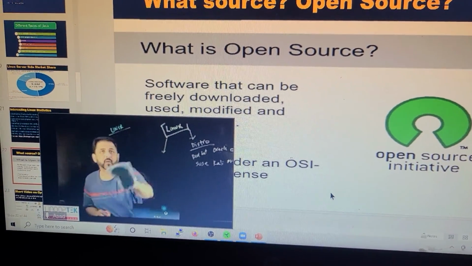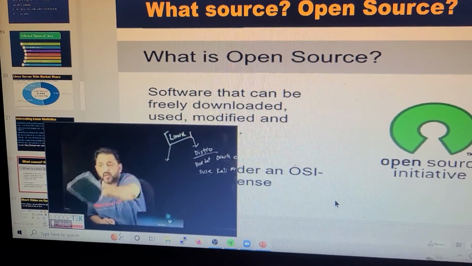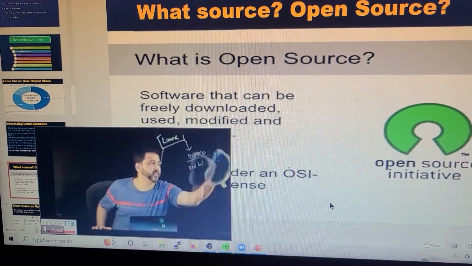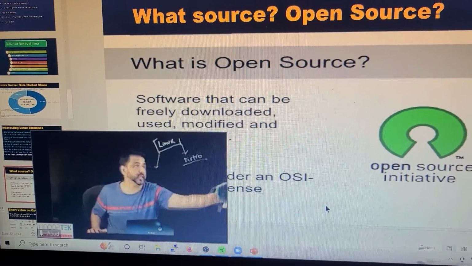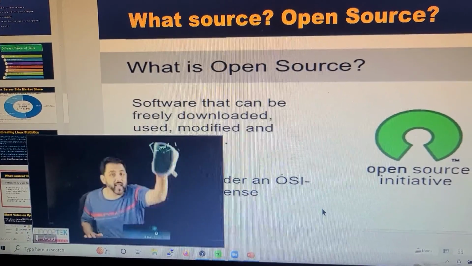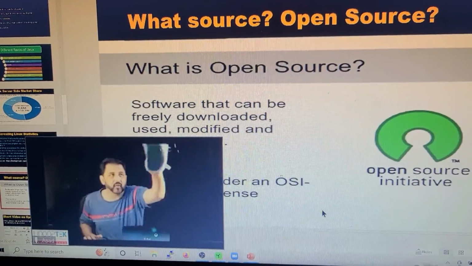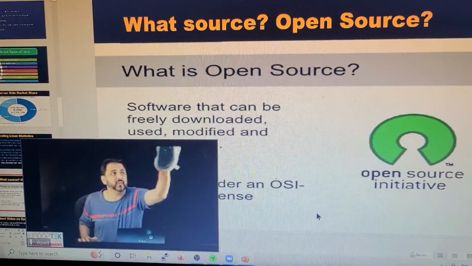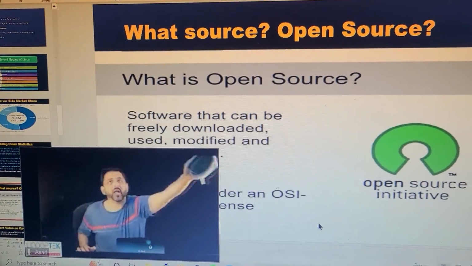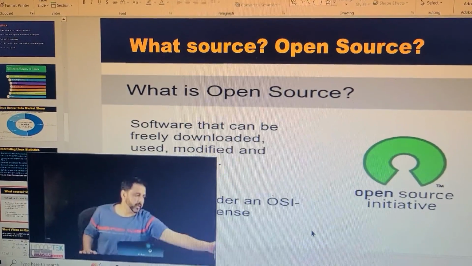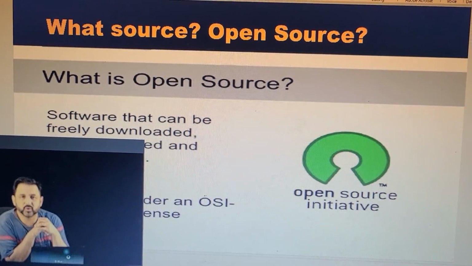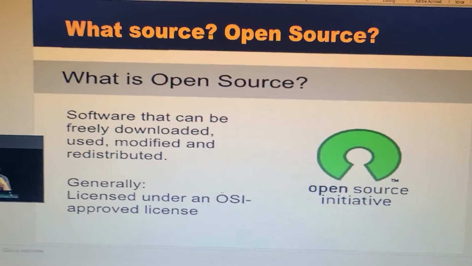It opened up a whole different era for information technology and software. There's a new initiative of open source. It's getting so popular now. Every company, it's a trend now. Any company that comes up with a new software likes to make it open source. You know why? Because open source software has no hidden agenda.